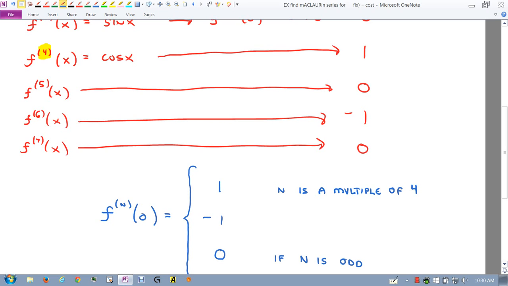Have y'all ever seen modular arithmetic? Okay, let me show you an example. I'll do it on the board over here, because in math, we don't like to say if n is a multiple of 4. We have a better way of doing it. Let me take a number like 4 mod 2. What this means is you take 4, divide it by 2. How many times does 2 go into 4? Twice, with the remainder of 0, right? You always put what the remainder is after the division. So 4 mod 2 is 0.